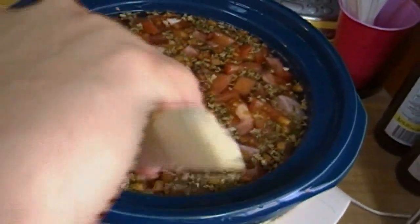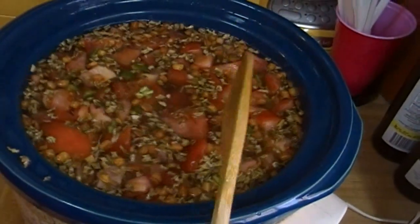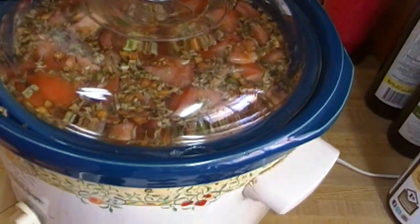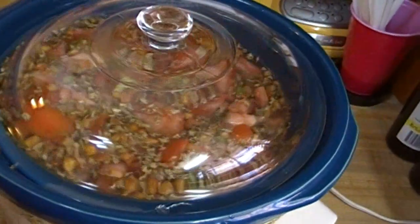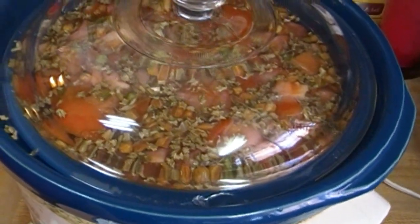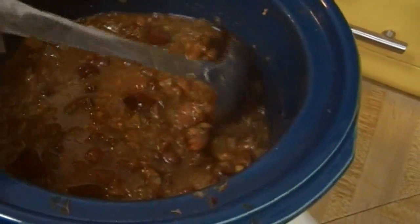It's starting to bubble because all of those dehydrated ingredients are starting to soak up some of that water. Put the lid on, put it on high, and go enjoy your day. We'll come back later when it's time to serve this up, and we'll fix you a bowl of beans and rice.